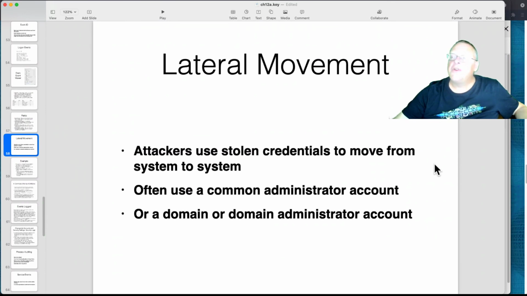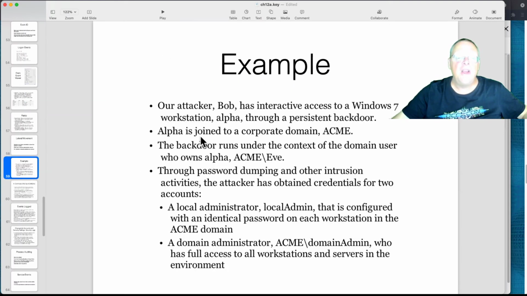So attackers often use stolen credentials. They'll get somebody to click on a link and install malware on one workstation. Then they'll steal the password hashes on that machine or the clear text passwords from RAM with Mimikatz. And then they'll have some credentials, and then they'll start authenticating to other things, trying to find the domain administrator credentials and the databases and stuff. So you'll see a lot of these remote login requests over the network as people do lateral movement, hacking into your system. So these login events are quite useful.